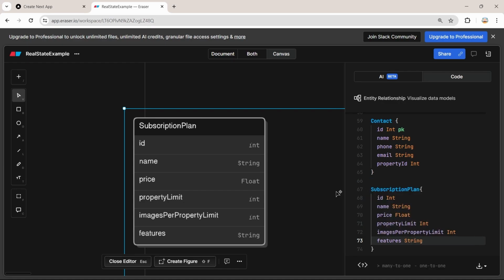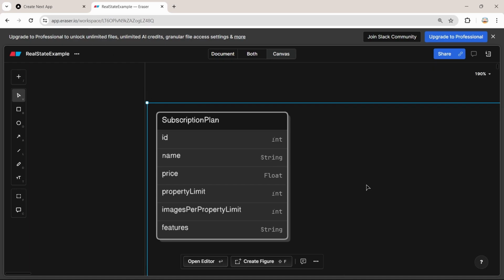Okay, so let's save this, and later we are going to add another model, in which we're going to store the purchased subscription plans of the user with their online payment information. So for now, we're done with the diagram, and now we are going to add some subscription plan data inside the subscription plan table in our database, so we can fetch them in the /user subscription page and render them inside the page. So I'm going to do that with Prisma Studio and manually put the data inside it.